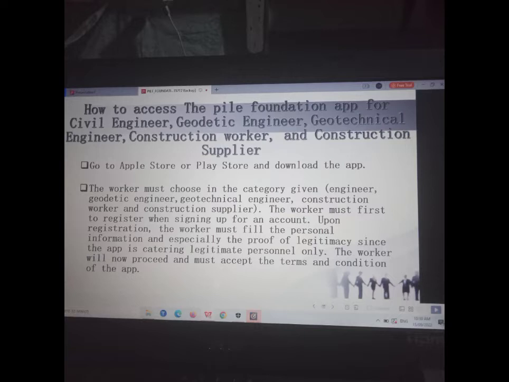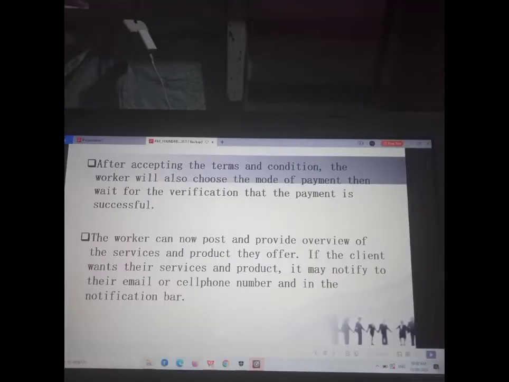Upon registration, the worker must fill in personal information, specifically the proof of legitimacy, since the app caters to legitimate personnel only. The worker will proceed and must accept the terms and conditions of the app. After accepting, the worker will choose the mode of payment and wait for verification of the successful payment.